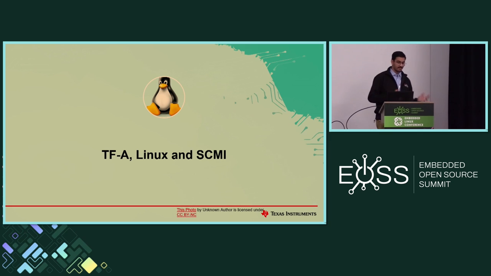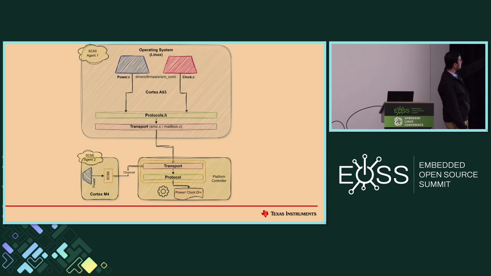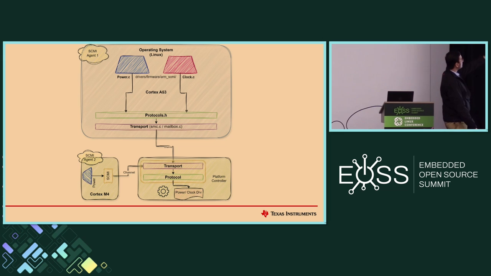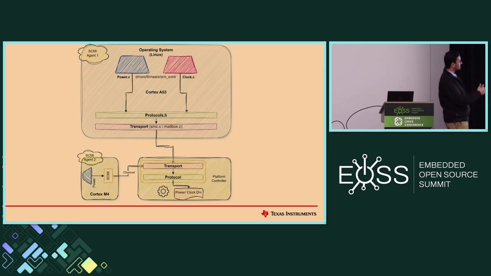Let's have a look at how TFA, Linux, and SCMI come together. On the Cortex-A core we have Linux, and inside Linux I've shown power and clock drivers located inside drivers/firmware/arm_scmi in the Linux kernel. From there we go into the protocols layer — whatever peripherals are requesting power or clock go into the protocols layer, then into the transport layer. We need a hardware transport mechanism like shared memory or mailbox, and from the transport layer it goes to the platform controller, which can be SCP firmware or a device manager firmware. After it goes there, it requires a protocol layer to decode what it received and routes it internally into vendor-specific power or clock drivers.